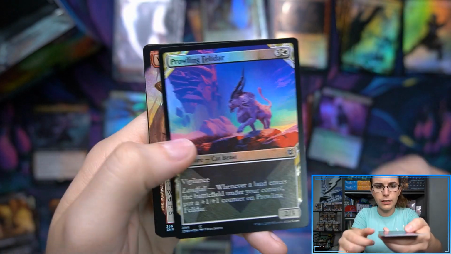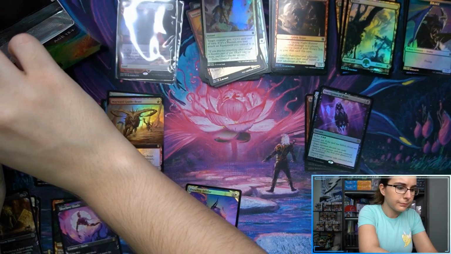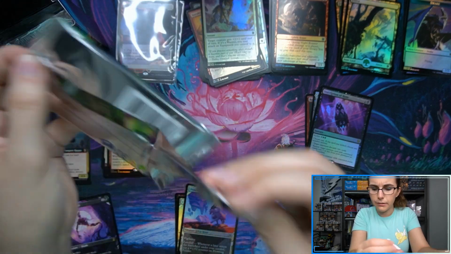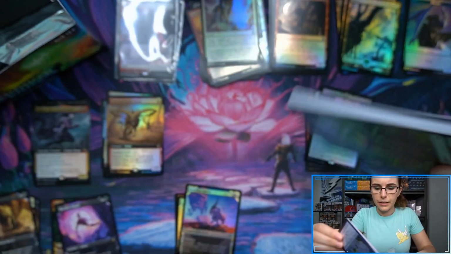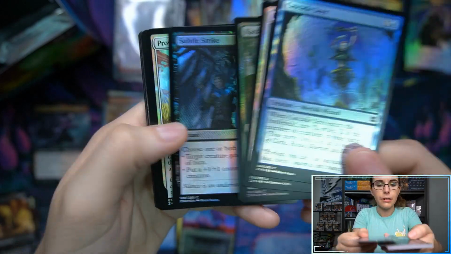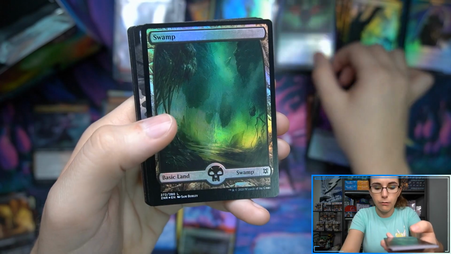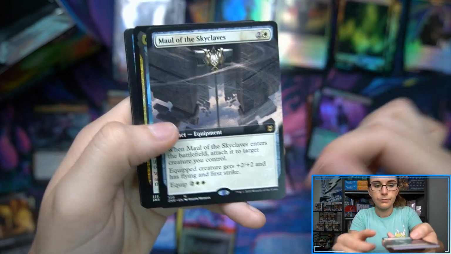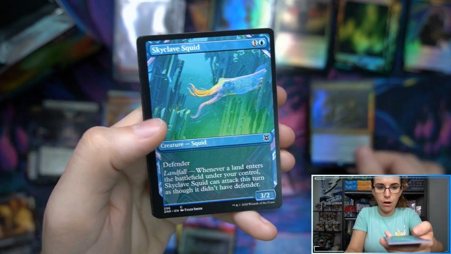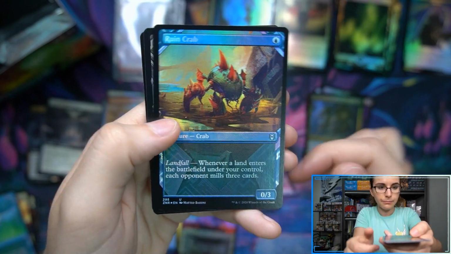Branchloft Pathway Borderless, Wayward Guide Beast, still no mythics. Extended art, regular art, foil, showcase, expedition, or otherwise. I think I had all my bases covered there. Maul of the Skyclaves, Grakmaw, Valkut Exploration, showcase rare.